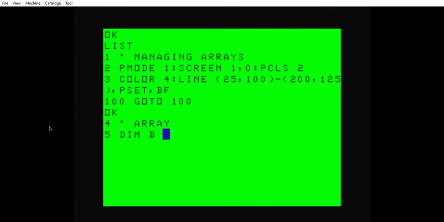And I believe that arrays can be up to 2 letters. So if we could put dimension box. Let's see. Now the thing is, it'll take the BO, but it won't take the X. So just as a test, let's run this. And there's a syntax error in 5. Oh, that's because I put an extra comma in.